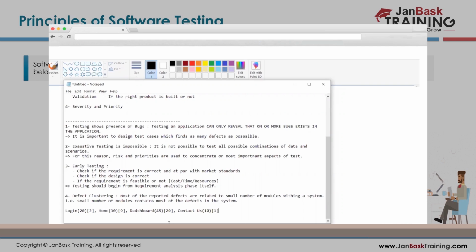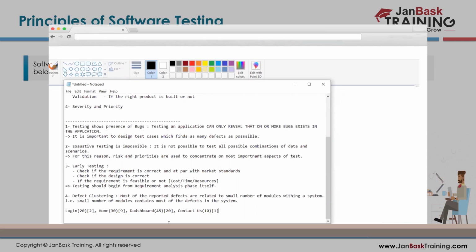You will realize this once you test an application: there will be certain modules which will always have a higher number of bugs compared to the rest. That is what defect clustering says, that defects are clustered around a small number of modules instead of being evenly distributed. Is that clear?